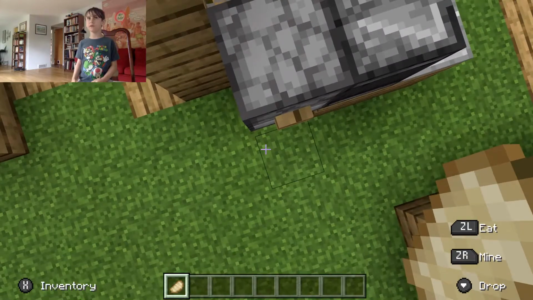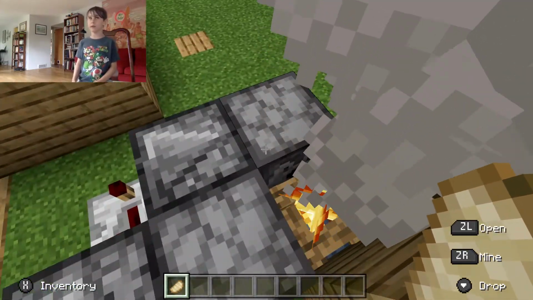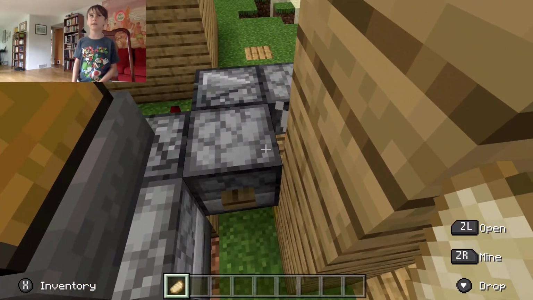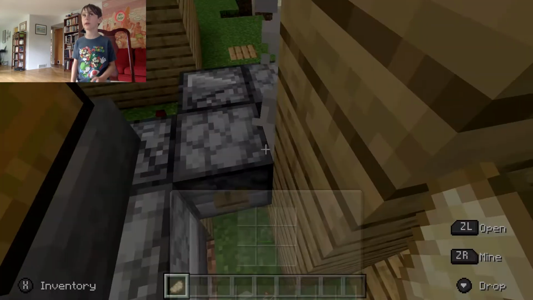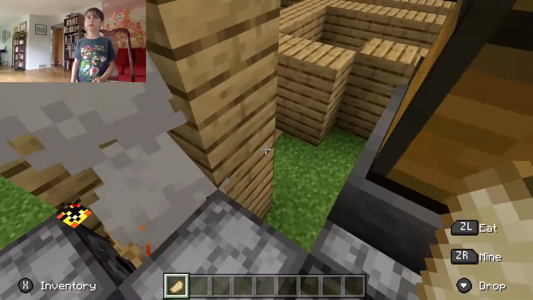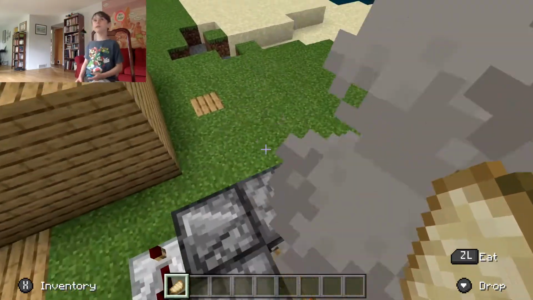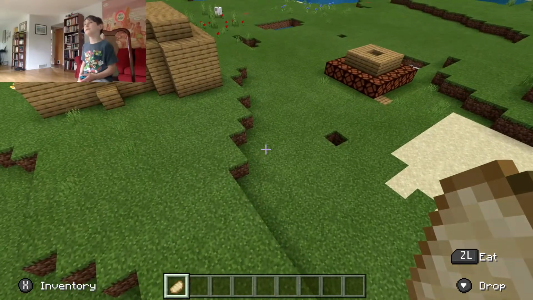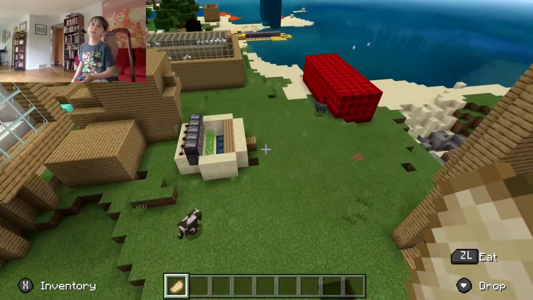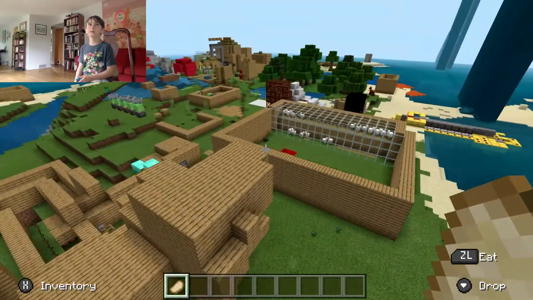And then we have two dispensers. This one facing at the campfire. This one has water. This one over here facing campfire two. This dispenser has flint and steel. And when your campfire is out, you just press the flint and steel. And also, when your campfire is actually done too.